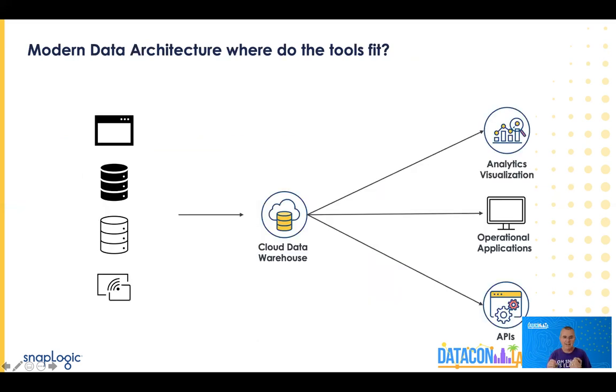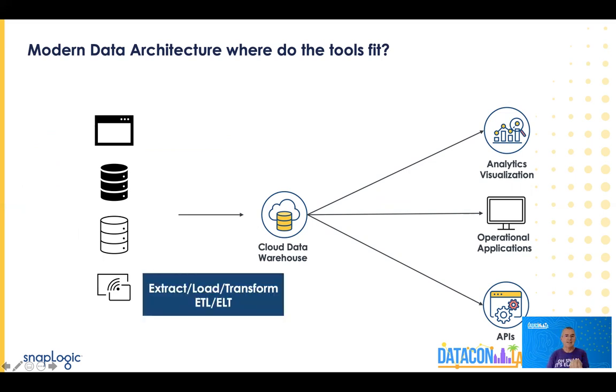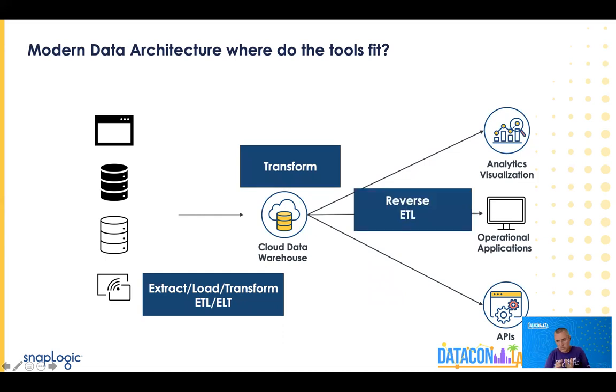So going back to that diagram of where these different tools fit in, things for you to think about along the way are things like: if you're going to do ETL or ELT, where is that going to take place? Do you have to choose between ETL or ELT, or could you do both? Could you just transform in your cloud data warehouse? Is there any need for any of the other bits around it? And do you need to be able to deliver that data downstream to other operational applications, doing reverse ETL, as it's called?